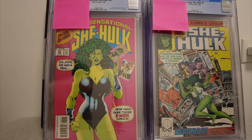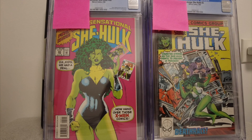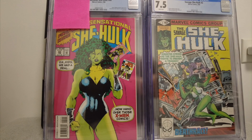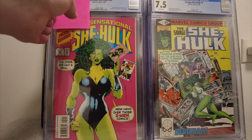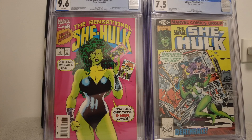This is Savage She-Hulk number two on the right, and Sensational She-Hulk on the left is the last issue. That last issue was really about breaking the fourth wall, homaging the first issue. I think John Byrne was on that run. This is before Deadpool — she was really doing that Deadpool schtick. On the right, number two was in good shape so I thought I'd send that in to see if I could get a high grade. In my other videos I sent in number one. The Sensational almost got a 9.8 — that was legitimate. I had them cleaned and pressed but I guess some of these books just weren't cutting it.